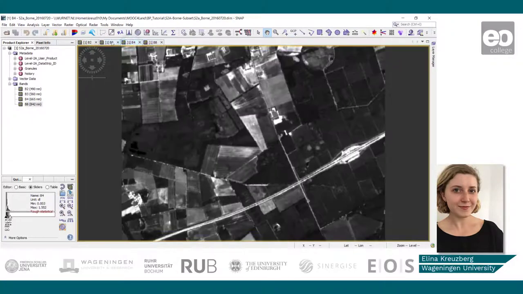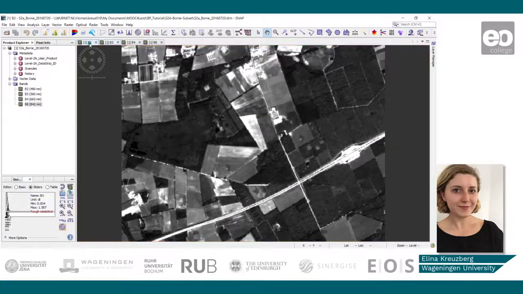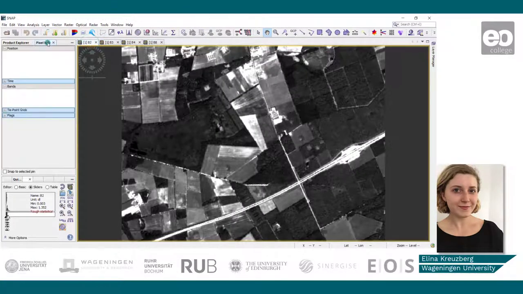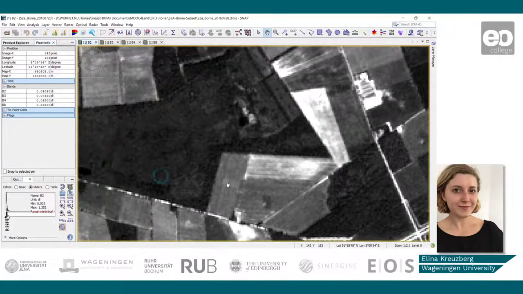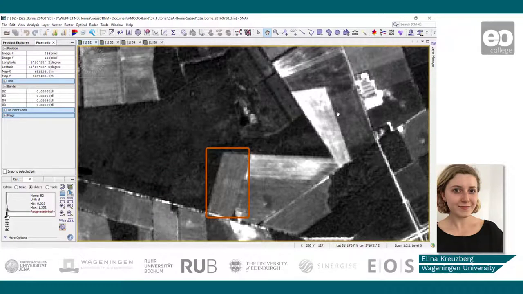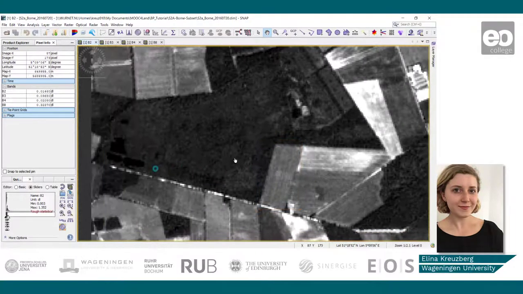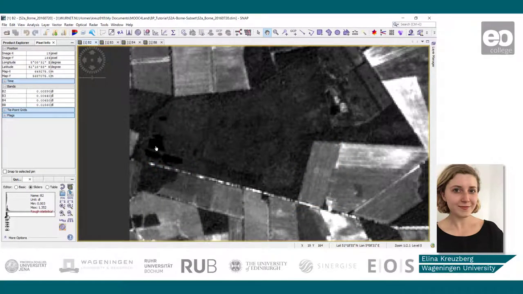You can zoom in to explore the pixels of each band by clicking on the Pixel Info tab. The values for all 4 layers will appear in the side window. You can see our study area in the center, as well as the farmhouse, a lake, forests, and other fields.